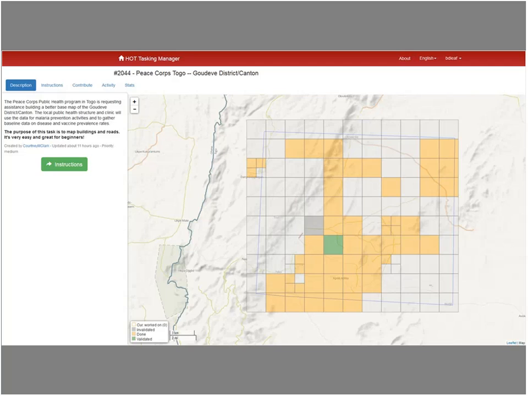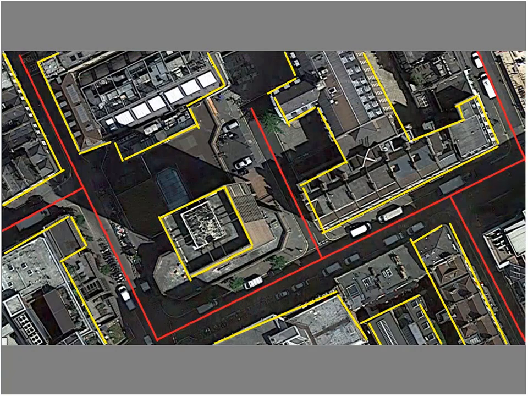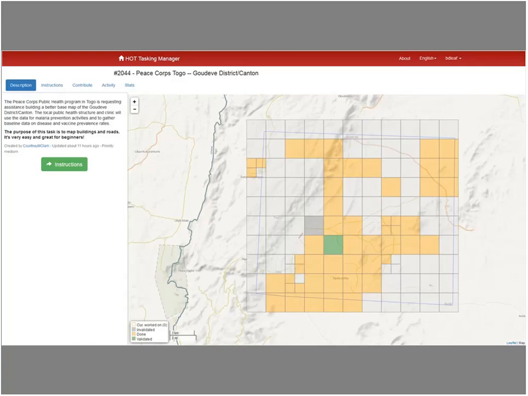This is a grid overlaying a large region of a country, and you can see that it's been divided into squares. The yellow squares are places that are in progress. The green square has been completed. That means roads and buildings have been traced in all parts of those regions. In some of the squares, you can see it's been divided into 4 quadrants. So one of those quadrants might be a view that you might actually work on. So it's really interesting to look into.